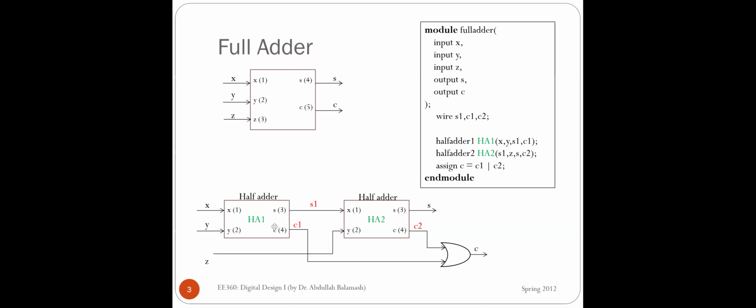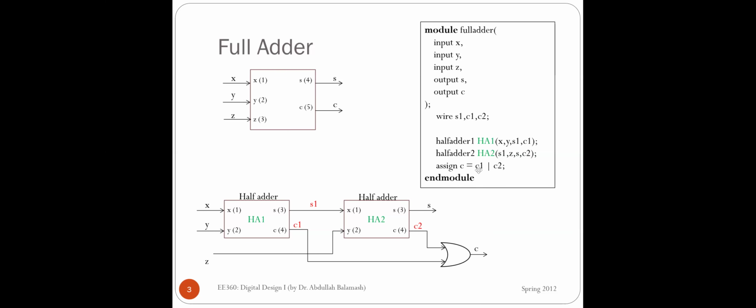They are the same circuit, but we use different Verilog code to describe them. So we'll say I have a half adder 1 named HA1, and the order, when we built the half adder, we started with X and Y, then S and C. So the X is X, and the Y is Y, and the S is S1, and the C is C1, semicolon. Then I have a half adder, but here I use half adder 2. I named it HA2. What is in X? S1. What is in Y? Z. What is the sum? The sum is S. What is the carry? It is C2. Semicolon.